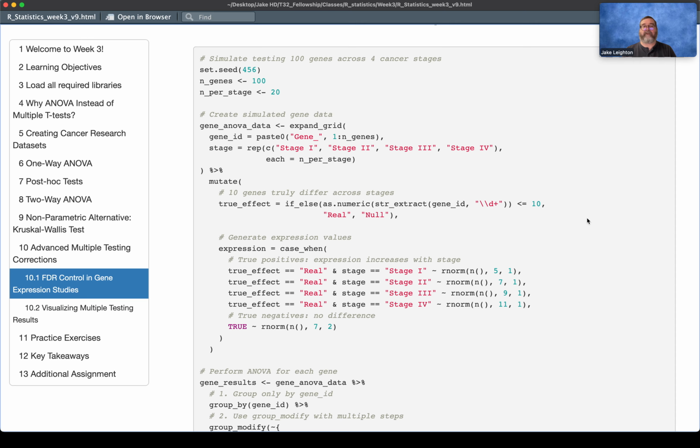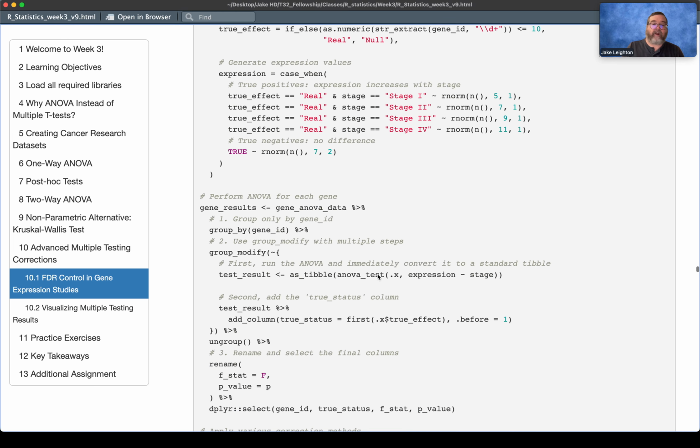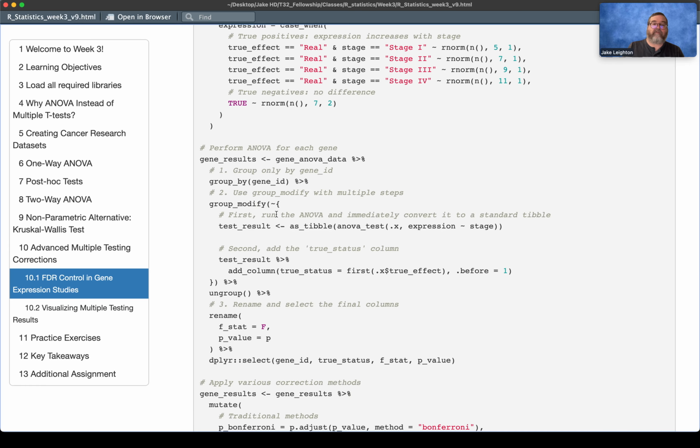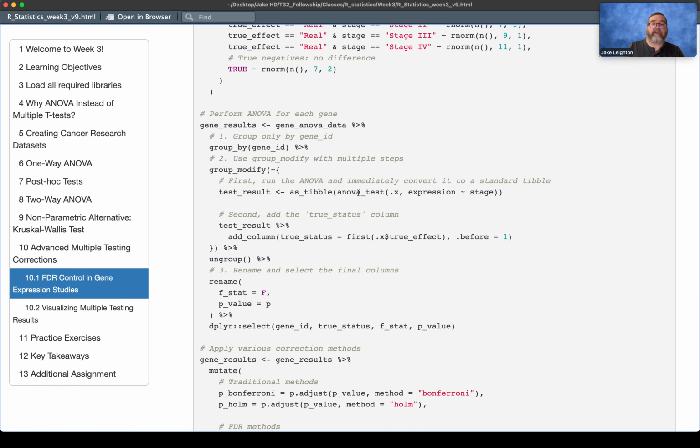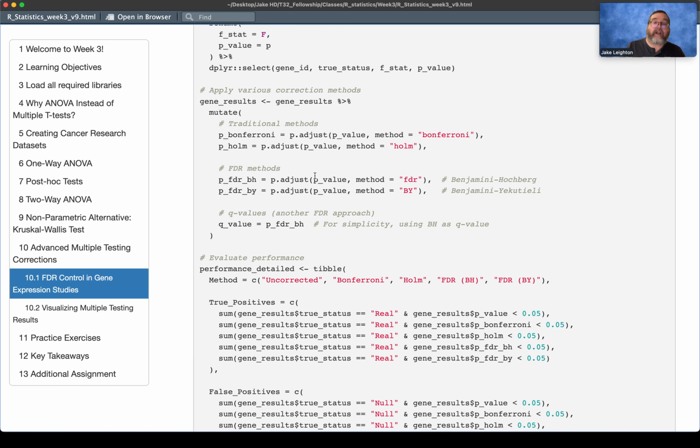So what I want to do is correct for the ANOVAs. Let's get our ANOVA p-values for each gene. We do our ANOVA for each gene here, using the anova test, but then we also need to apply correction measures to those p-values.